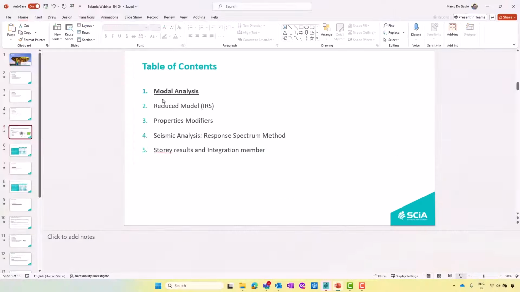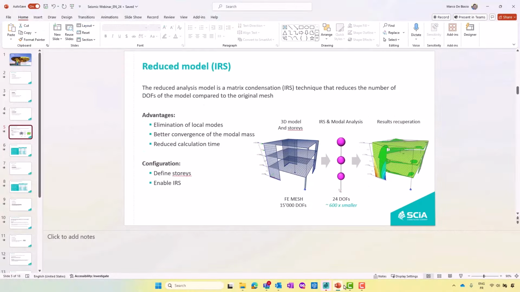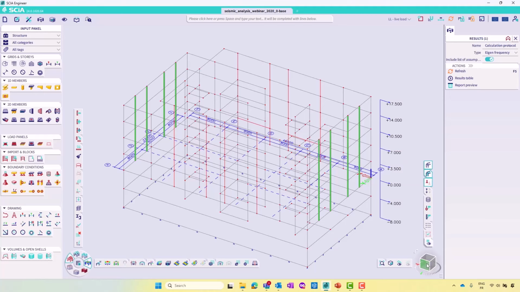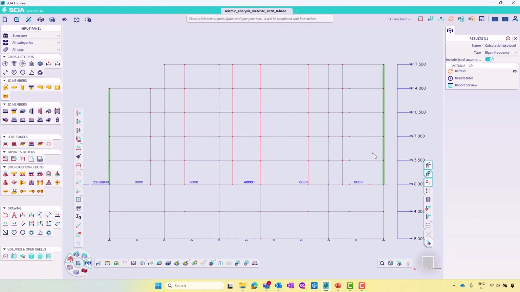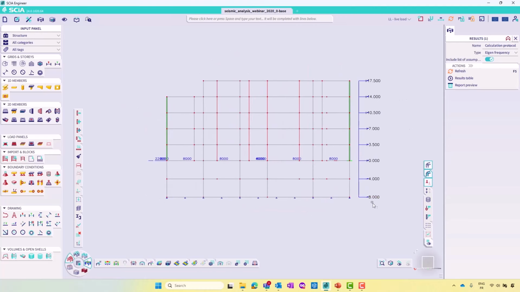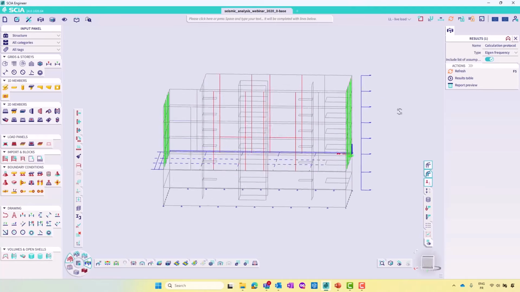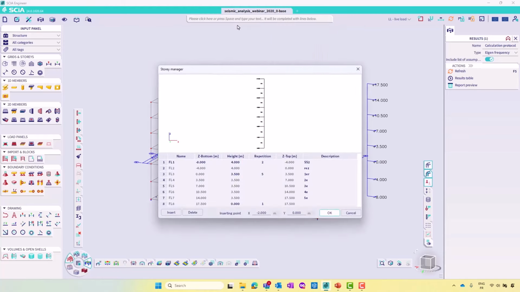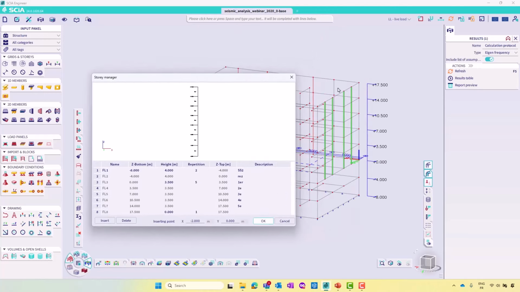model of the sample. So I will open SCIA again, and the first thing I have to do is to define the stories. In this case, I already defined them, so you can see the story levels are already in the model. But for people who don't know, in order to set up stories, just look for the command here, and you have the possibility to set up the different levels that correspond to the different slabs of your structure. It's really simple.